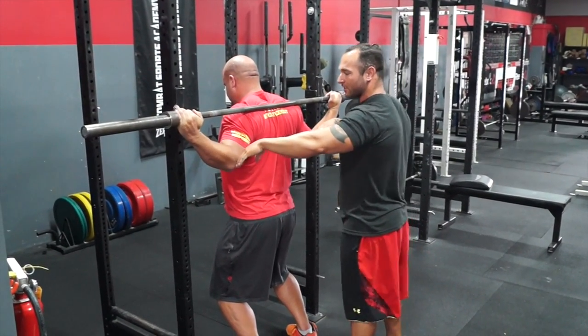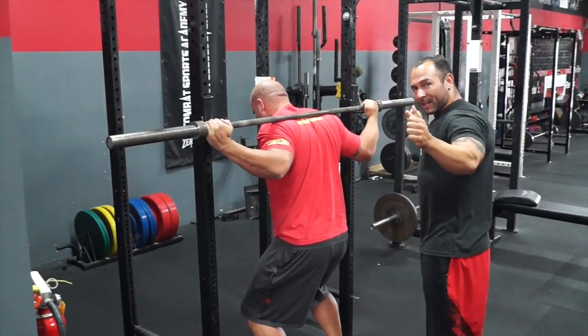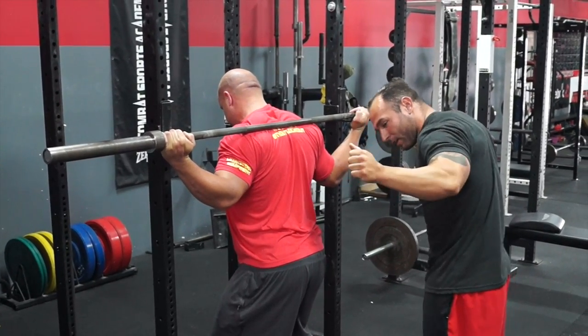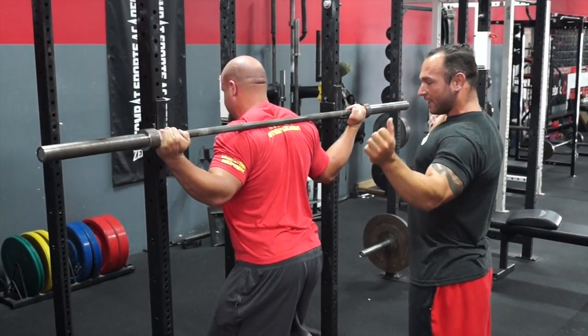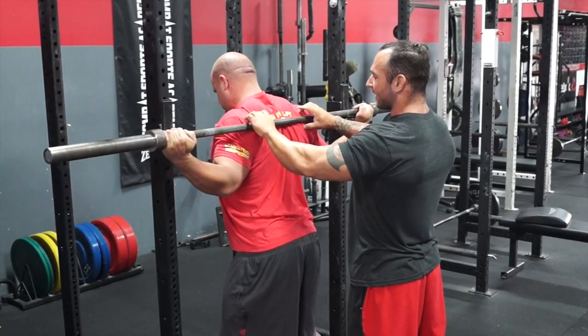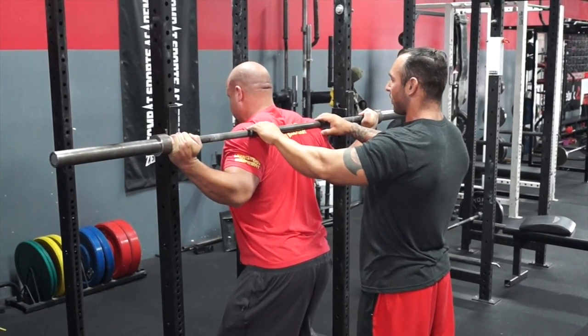What you'll see a lot of times is guys will get set up and they'll have their elbows up here like that. And what that's going to do is, when you're coming out of the hole of the squat, that's going to cause you to round forward and push forward. You want to keep those elbows directly underneath, shoulder blades pinched back, nice and low. You'll feel where there's a good spot right at the rear delts for the bar to sit.